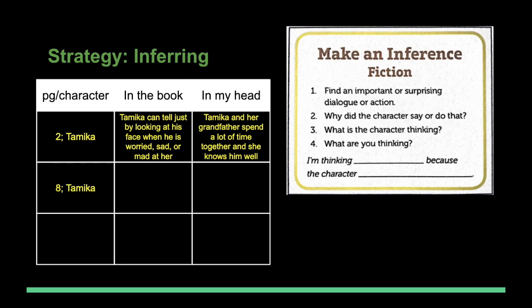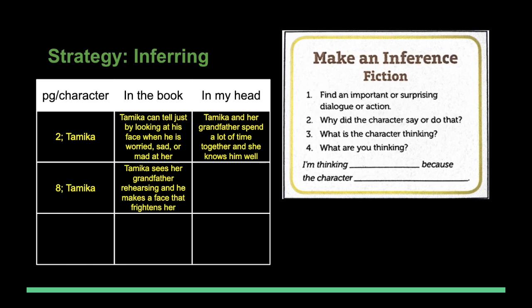So I know our character here is still Tamika. And she walks in and sees her grandfather rehearsing, and he's making a face that really scares her. I think the important thing that we can infer here is Tamika's feelings about her grandfather have changed. She's afraid of him and afraid of what she saw him doing.